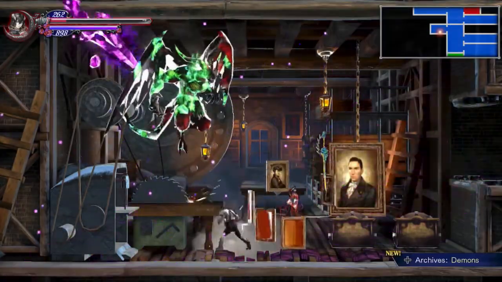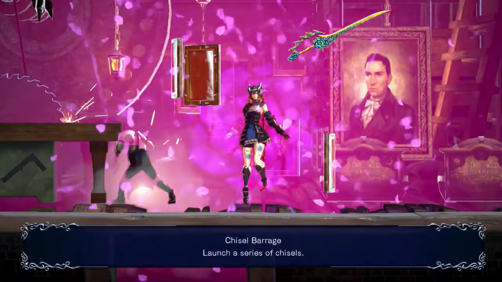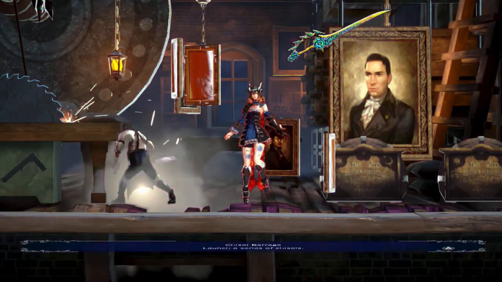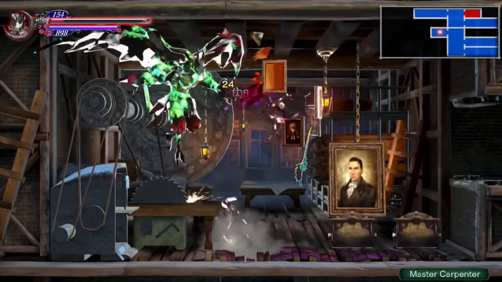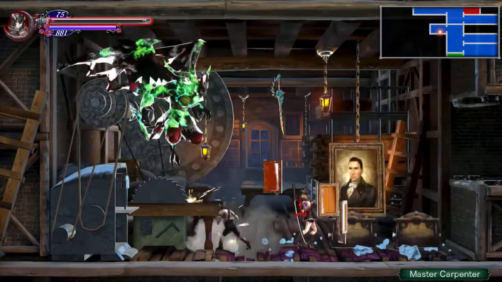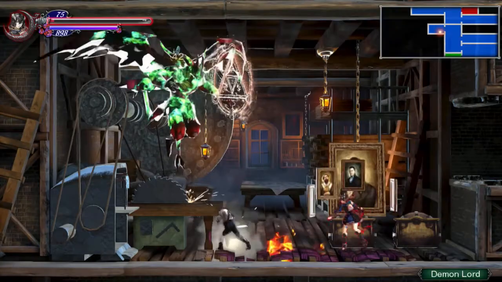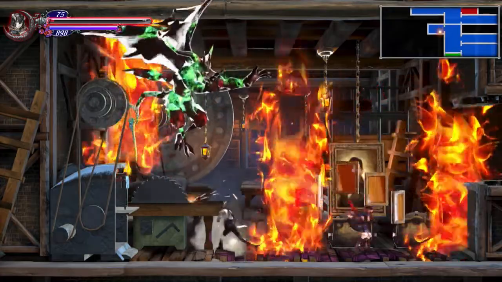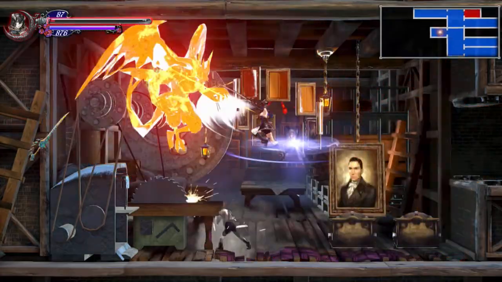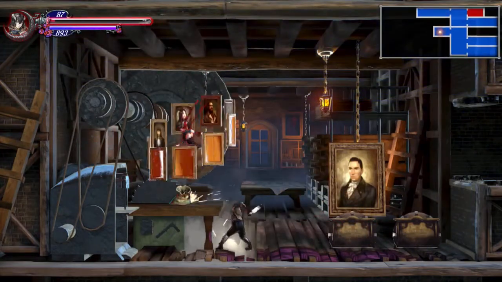Oh my god, I was one hit away. I wasted it. Why does this always happen? Dang it. Chisel Barrage. Launch a series of chisels. So I wasted like 2 food items there. Although I still have this guy, and if he... The hell? Wait, my freaking face itches over here now. There we go. And I got the level up too from that. That's pretty amazing. Alright.